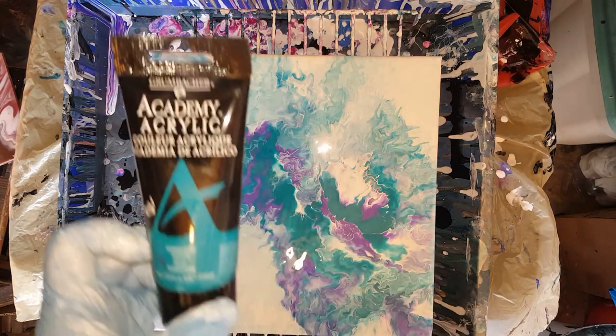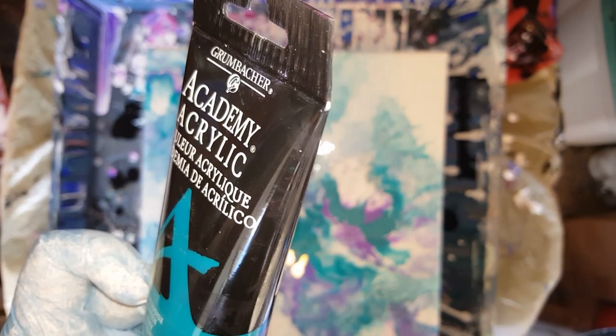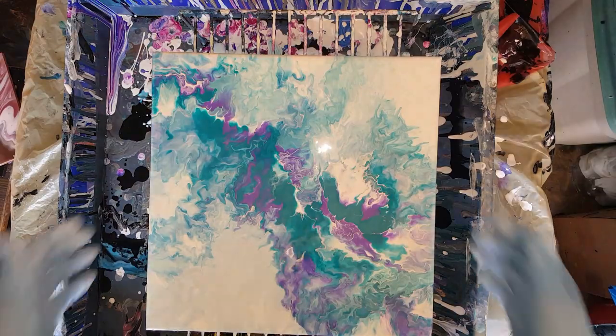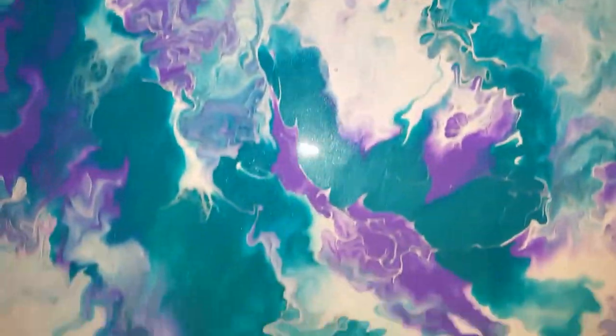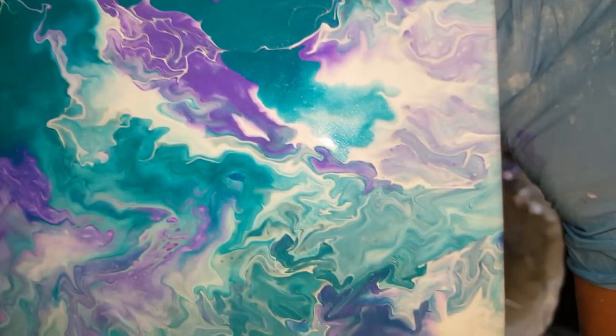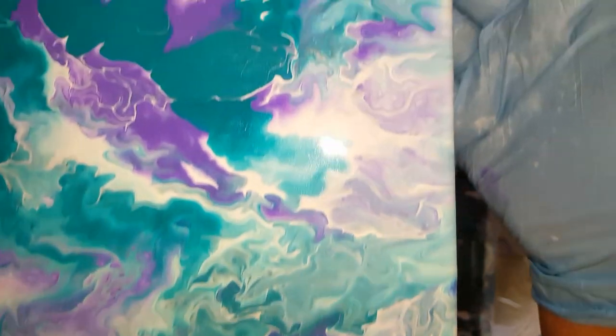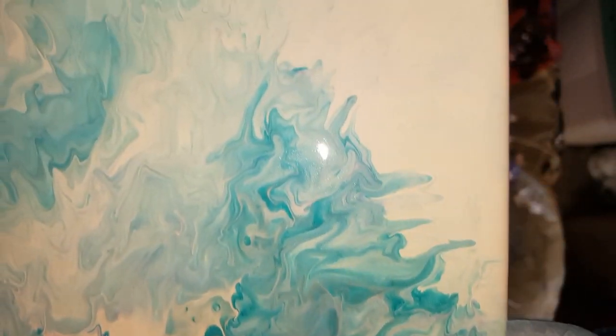I know it was this turquoise green, and it is metallic-y. I swear it's shimmering with metallic in it. You see that metallic in there? So I don't know where that's coming from. Anyway, I like it. So I'm going to do it again because that was a test.